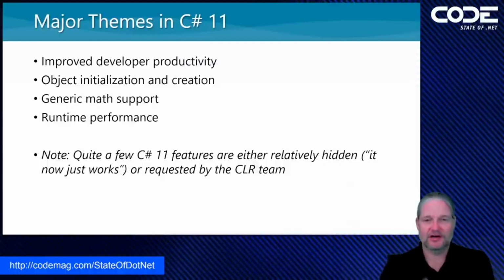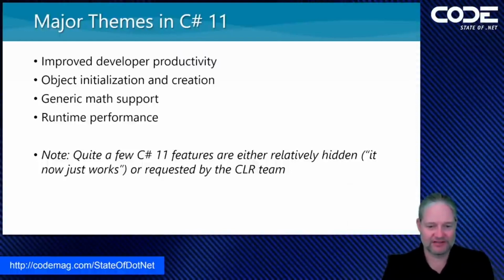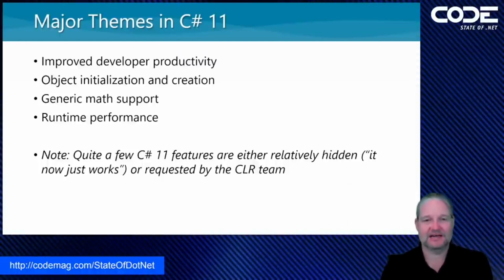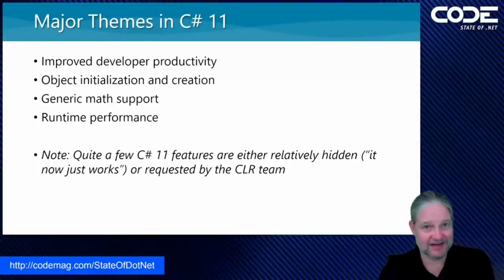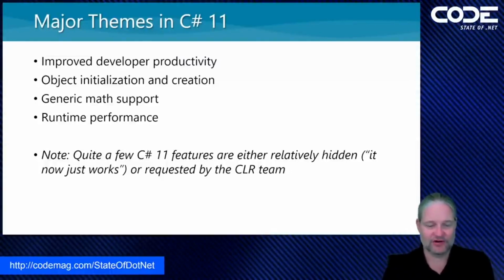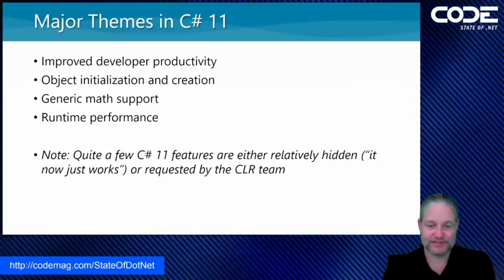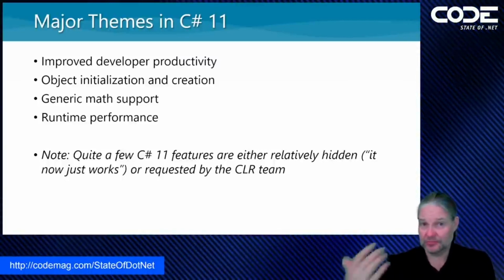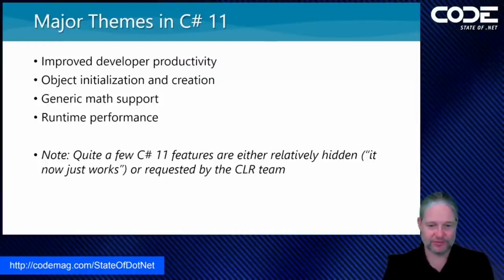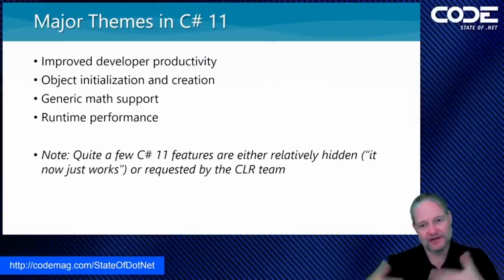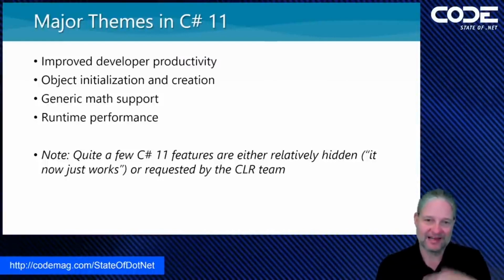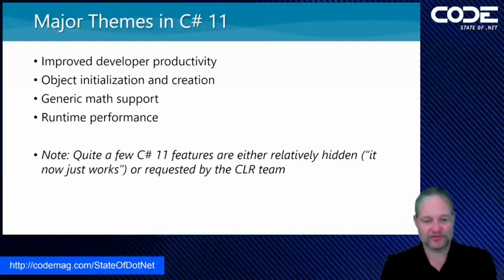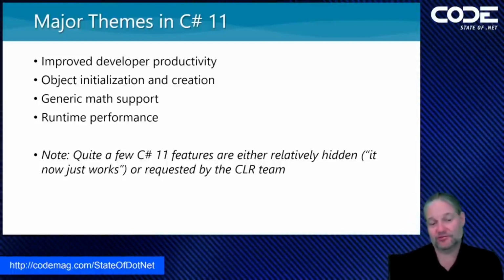What is it all about? Again, improved developer productivity, and that includes things like better string handling. There's a lot of stuff we do in strings these days, so that's kind of nice and welcome. Object initialization has been improved, making it easier to create objects, which is important in bigger picture items like returning JSON data from services and not having to write a lot of code for that.